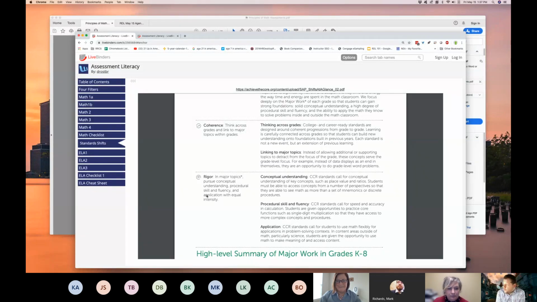The last area is rigor. I wish that they had called this something different in the math world, because it gets confusing with depth of knowledge. It gets confusing with Bloom's taxonomy. But when we're talking about rigor in this case, we're talking about mathematical rigor. And I like to look at this as kind of like a stool with 3 legs, because in order to build an assessment, a course of study, a unit of instruction, a lesson, I need to have all 3 of these things in place. I have to have conceptual understanding. I have to have some procedural skill and fluency, and I have to have some application that goes on.